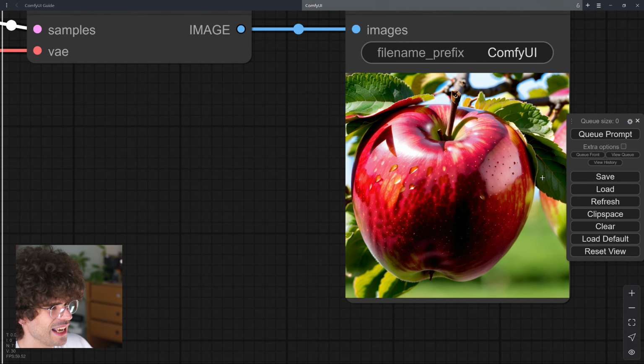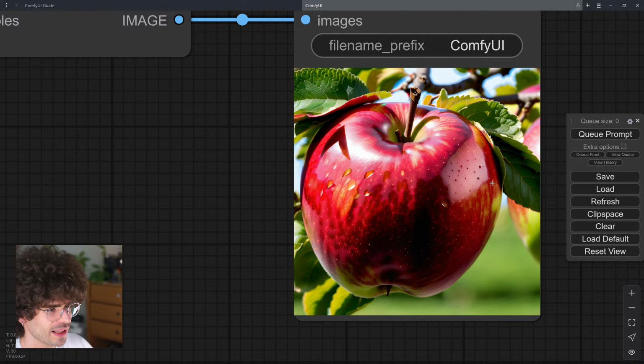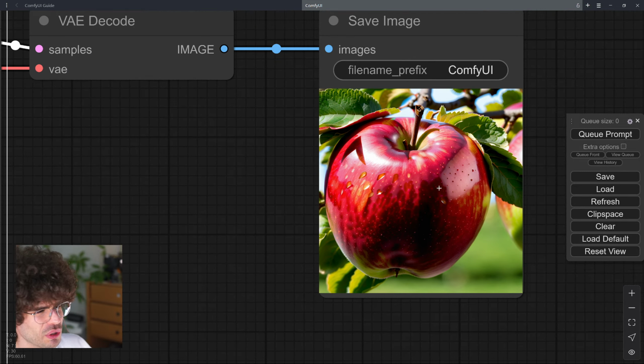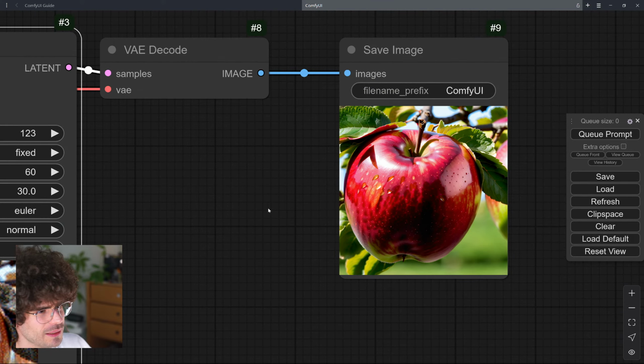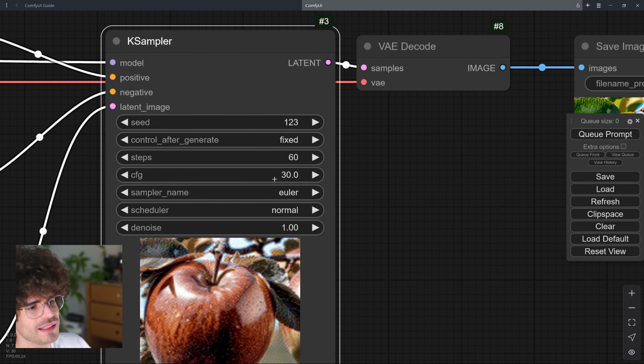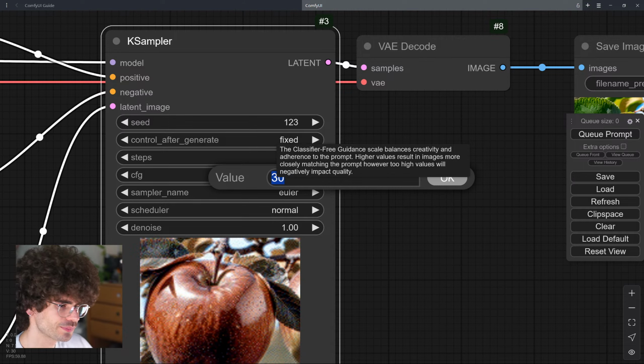So let's look at this. Yeah, now it starts to get, that's a characteristic you can see when you have the CFG scale too high. It will get very intense, I guess. Very contrasty, very flat-ish looking. So this would be something that I would not recommend you to do. The other way around, you can also decrease it.